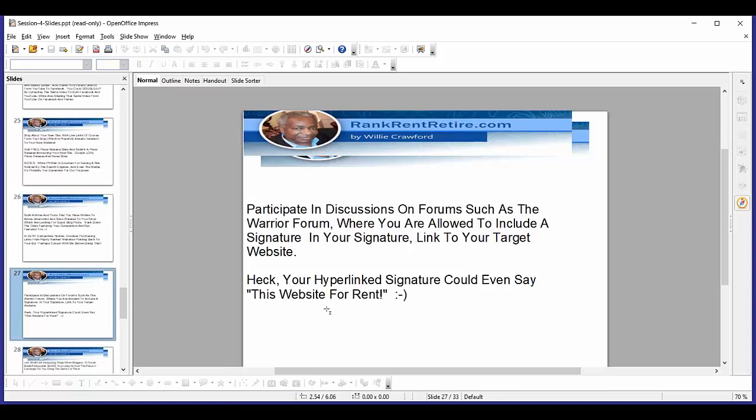And every time you make a post, just in joining in the discussion of anything on the forum, including threads that you start yourself, your link appears there, and Google does spider the Warrior Forum a lot. Because it's the busiest, most popular discussion forum of its time.